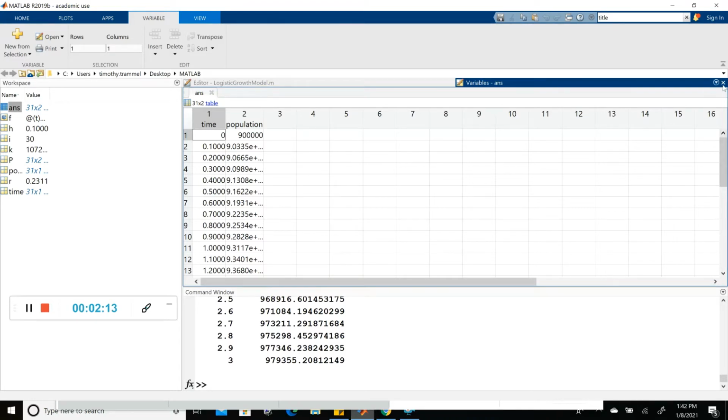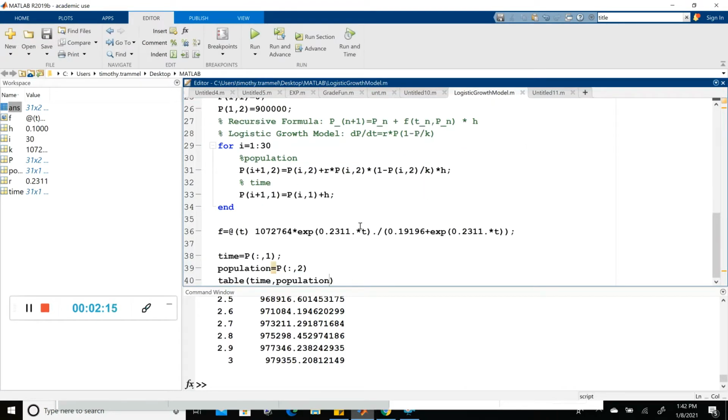Okay, so next I would like to talk about graphing, and I want us to compare the solution that we would get from actually solving the differential equation versus what we found using Euler's method. I want us to plot both of those things. And some of you might be noticing something new in my code, this thing right here that I'm highlighting. This new thing is the model that we would come up with had we taken differential equations and solved this analytically.